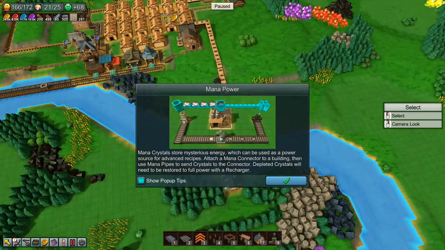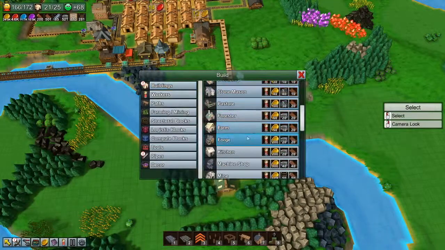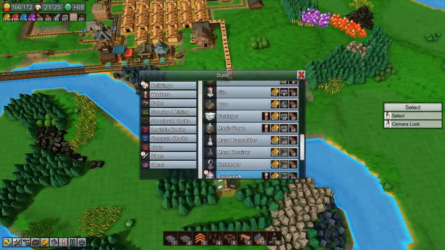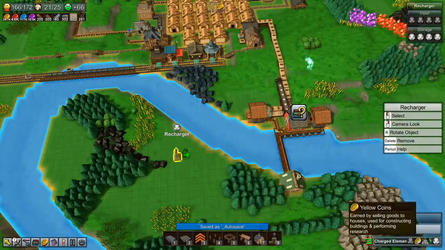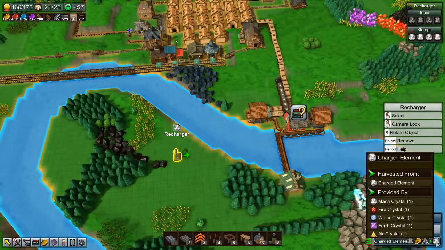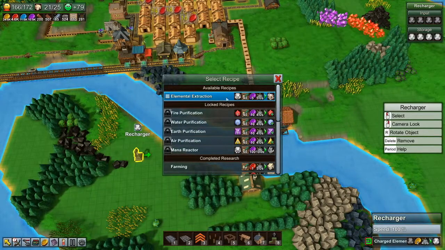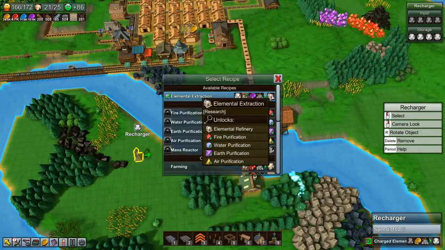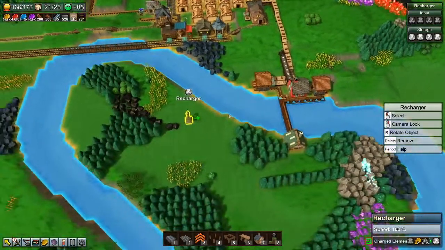So, I don't know what the recharger recharges with. Let's pop into the build menu and grab one. So, there's a recharger. Let's just pop it down. And okay, so it just takes 2 yellow coins to recharge it. That's easy. What other researches have we unlocked? Elemental extraction. Did we not? Oh no, it was the research we unlocked. Okay, well I guess we move on with that. That takes 40 paper, so that's going to take even longer.